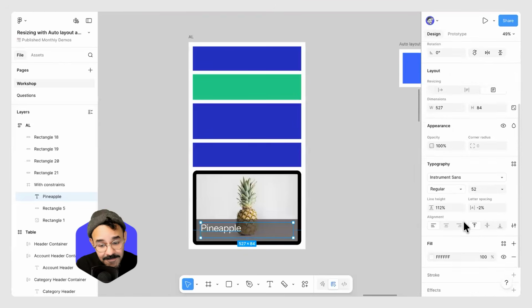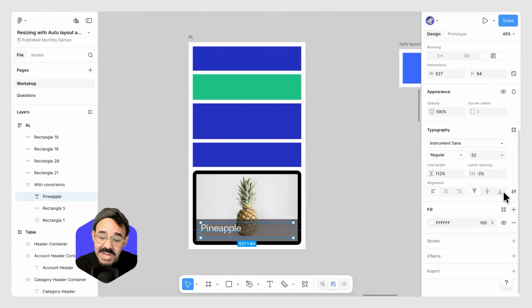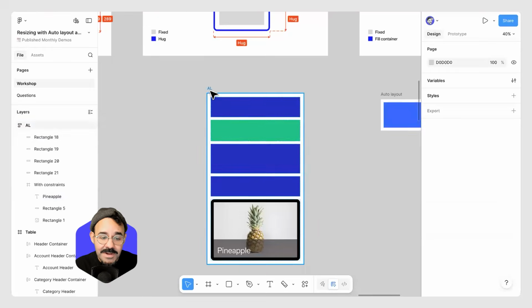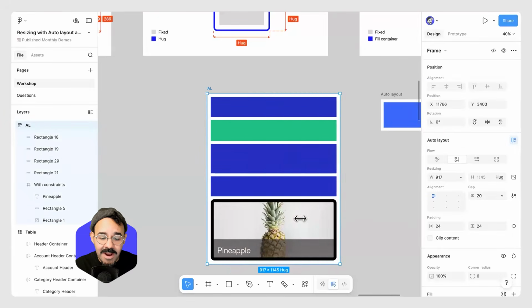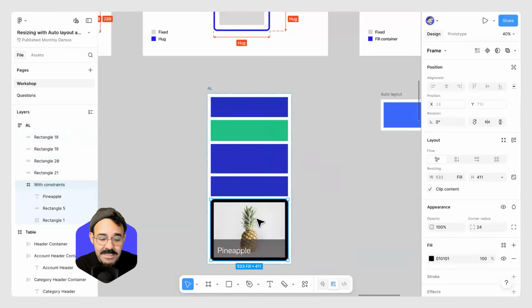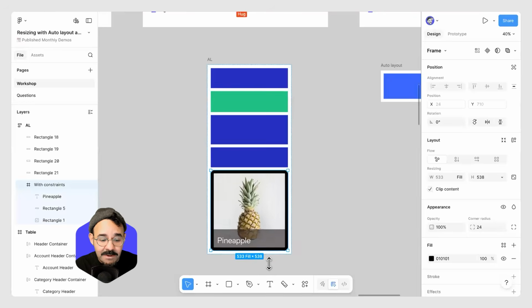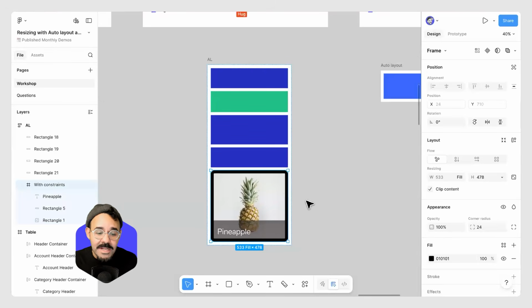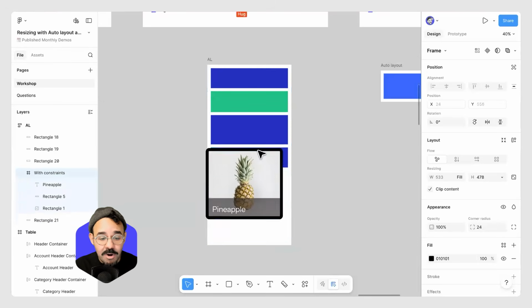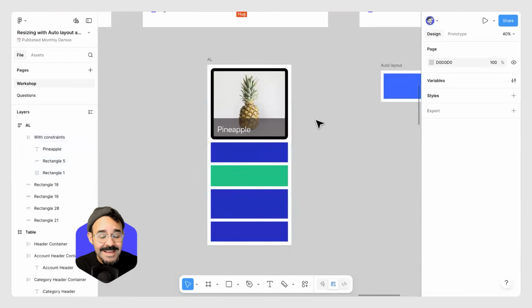We didn't cover this, but we could change the text alignment as well to be aligned to the bottom. Now within the auto layout frame, as this resizes, this frame is going to fill to the width of that container. Its height is currently fixed, so when I resize its height, it's going to grow the container. So it's all about what you're intending to do with your content and how you begin to set it.